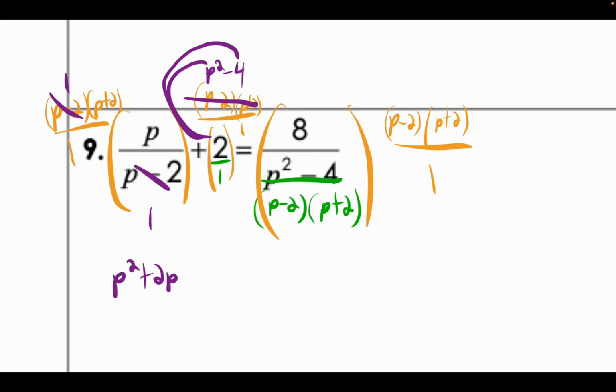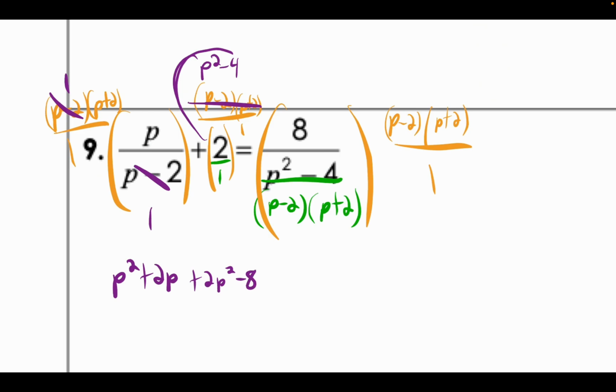That'd be the same result as if you did 2 times p and then 2 times negative 2, and then multiplied that binomial, 2p minus 4 rather, with p plus 2. What you could not do here, to be clear, is multiply 2 times p, 2 times negative 2, 2 times p, 2 plus 2. That would be wrong. You have to do one parenthesis at a time in order to do that. So once again, I'm changing this back into p squared minus 4 since nothing reduced, and then distributing to get 2p squared minus 8. Remembering that this was a plus sign, so I don't have to change any signs there.